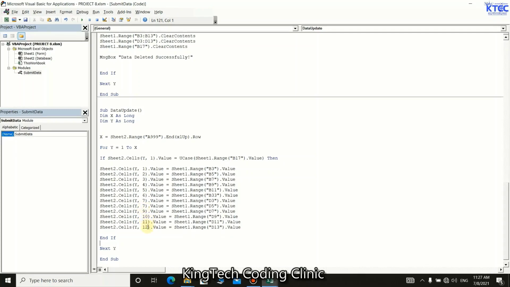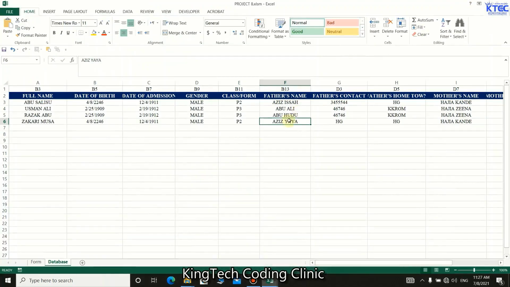Up to 12. Okay. This should be correct. 1, 2, 3, up to 12. 1, 2, 3, 4, 5, 6, 7. You see, it is a problem. 7, 8, 9, 10, 11, 12. Hey, gosh. Okay, fixed. Now let's go back and figure that out.